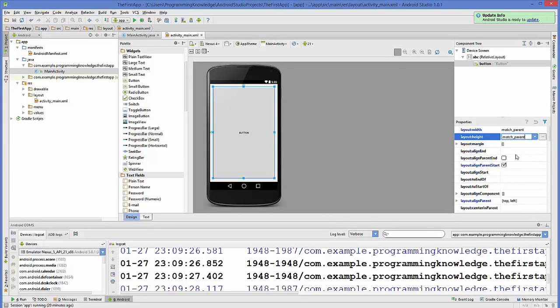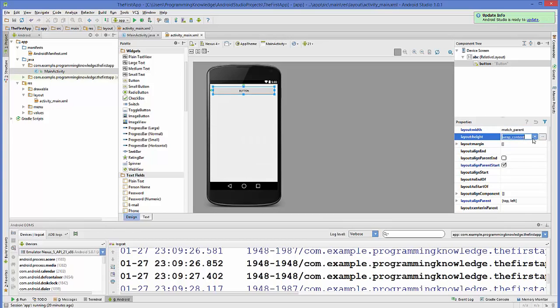And for example, I will just change both the width and height to wrap content, and then I will change to match parent, and then it will also match the parent space.